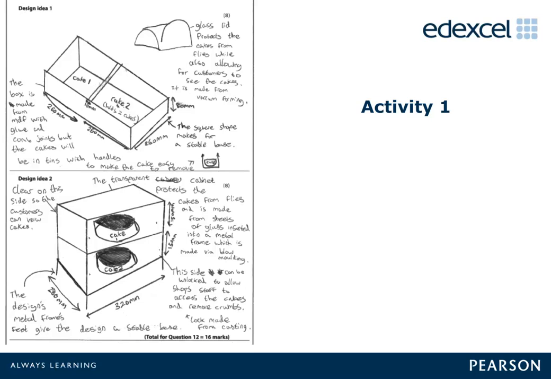Activity 1. This is another example of question 12. At this point, you may wish to pause the presentation and use the marking scheme to mark this response yourself. Using the mark scheme, decide what mark you think should be awarded and why. When recording your scores, try using a binary code system, a series of 1s and 0s in a single column to show what you have awarded marks for.